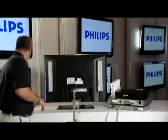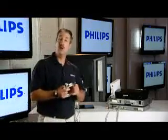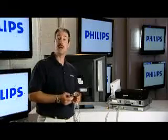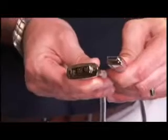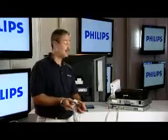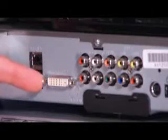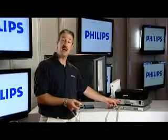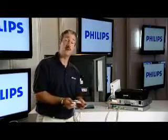The next device that I want to hook up is going to be our high-definition cable box, satellite box, or older upscaling DVD player. And what I'm going to be using here is more of a converter cable. This is a DVI to HDMI cable. The reason why I'm doing that is because if you look on the back of this set-top box right here, it has DVI out. The TV set has HDMI in. So this converter cable will make it very convenient for me to do this.